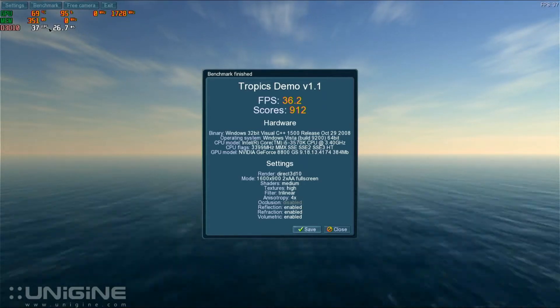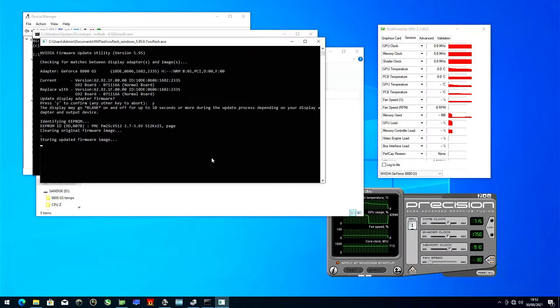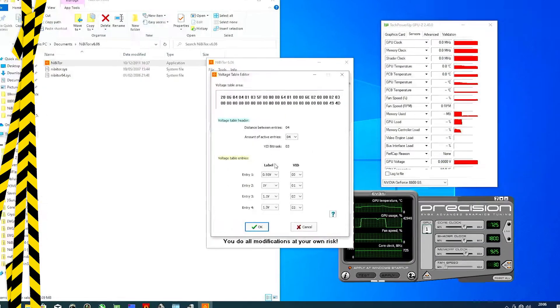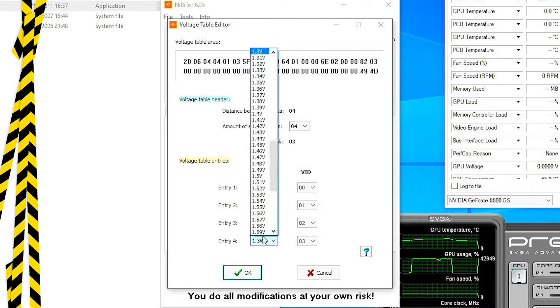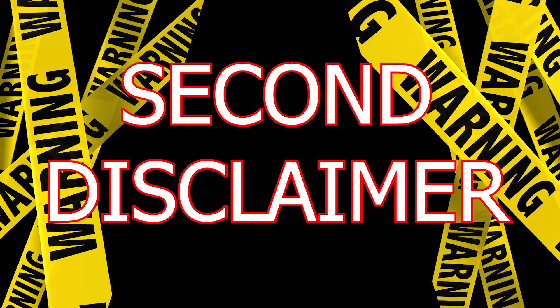I think we've now reached the limits for this card, however there is still the option of BIOS modding. Disclaimer: I really wouldn't recommend trying this on any graphics card at all — it's a really easy way of breaking your card and ruining your day. Using a combination of NVFlash and Nibitor we can alter the voltage table of the card's BIOS, allowing us to assign higher voltages to different performance thresholds. Even though these voltage jumps look very small, they're huge for a graphics card, so just don't do this.